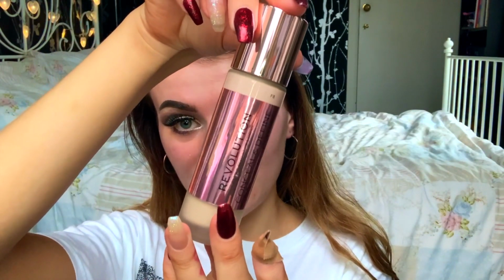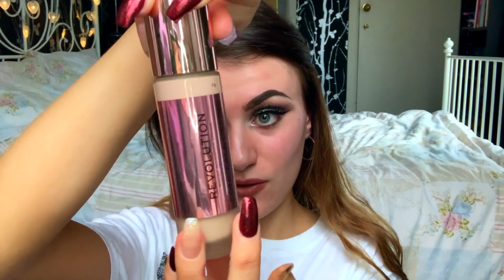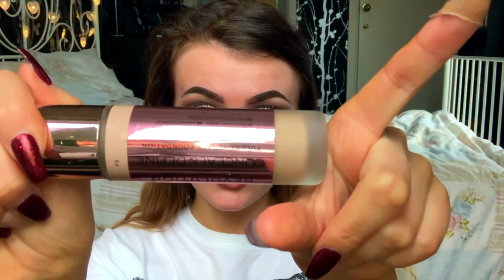This foundation comes in a really nice bottle. It does not look like a cheap foundation at all. It's got this cute rose gold packaging. It's got a really big doe foot applicator, which I'm not really a fan of. And I've seen a lot of people saying that it's unhygienic, and I can see where they're coming from. But you should always be applying your makeup on a clean face, and you should be cleaning your brushes regularly, which I totally do. So it shouldn't be too much of a problem.